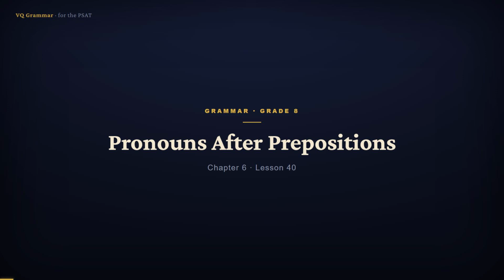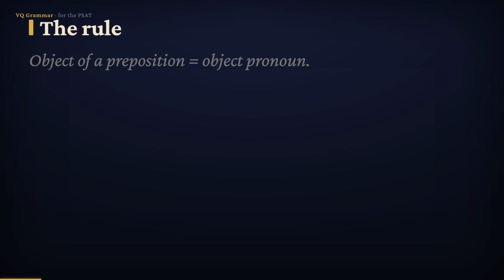Last time we met prepositions and their objects. Today we answer a question that trips up almost everyone. When a pronoun is the object of a preposition, which form do you use? The answer is simple, but the mistake is everywhere. Let's clear it up. Here is the whole rule in one line.